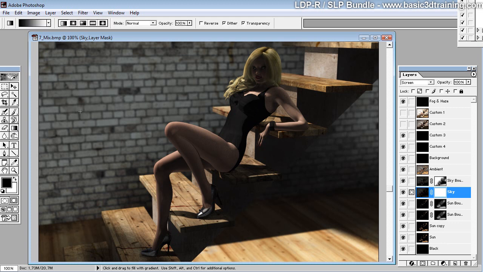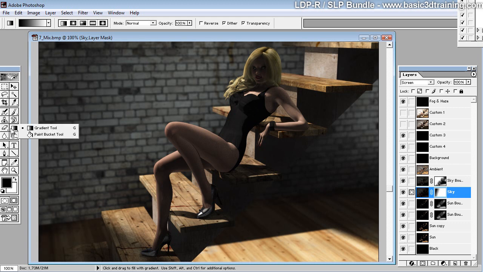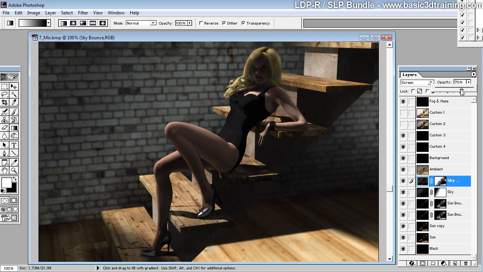Use white and black, and just add a small effect here using this gradient tool, right? Just wipe it off so it's a little bit cleaner at the top. Then we got the bouncing occurring from that skylight, and we can adjust that as well. There's a lot of bouncing going on from that one. We can just turn it down a little bit. And same thing here.